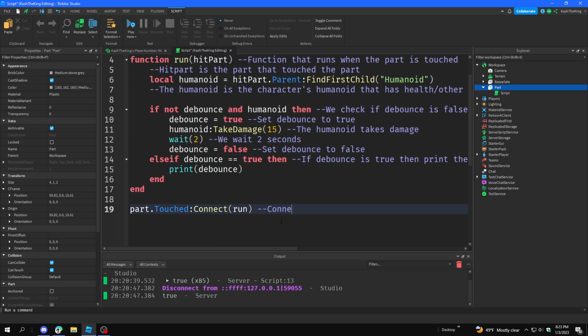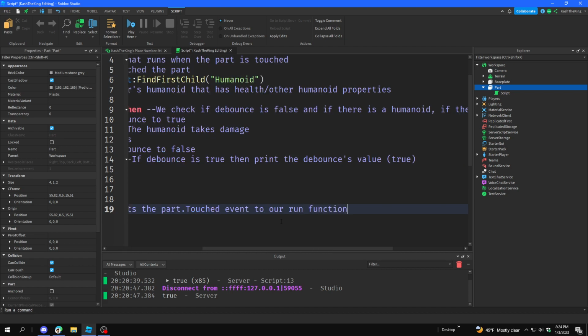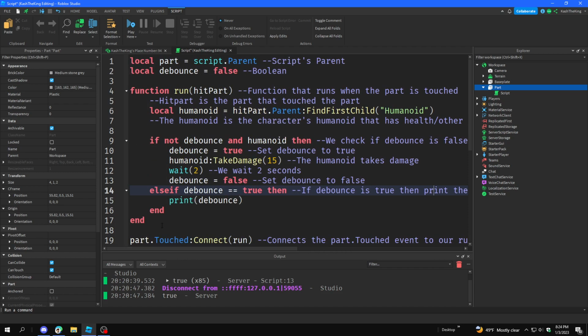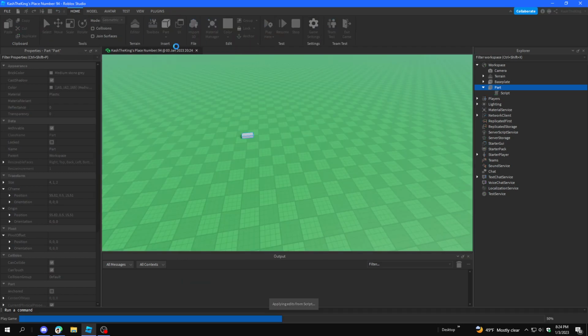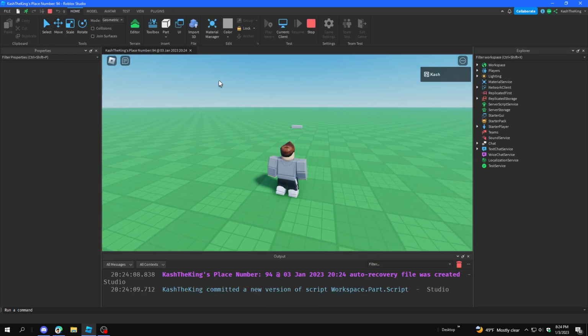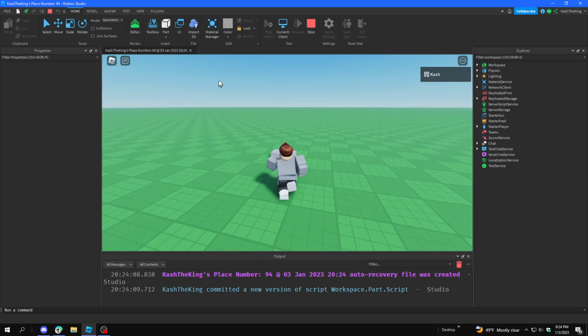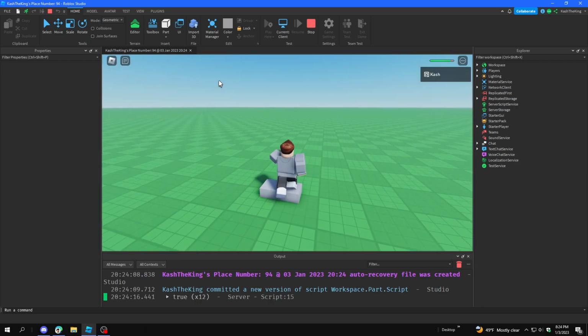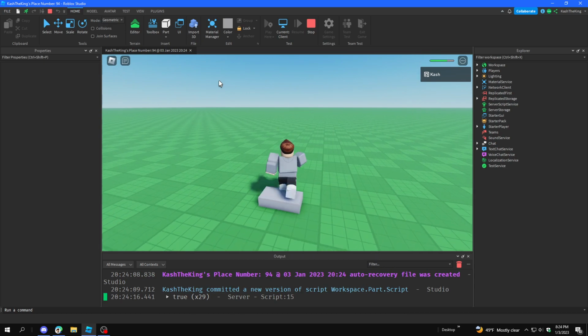And then this one right here connects the part.Touched event to our run function. Alright? Awesome. So this is a completely working script, and this does work. So we take damage, and yeah.